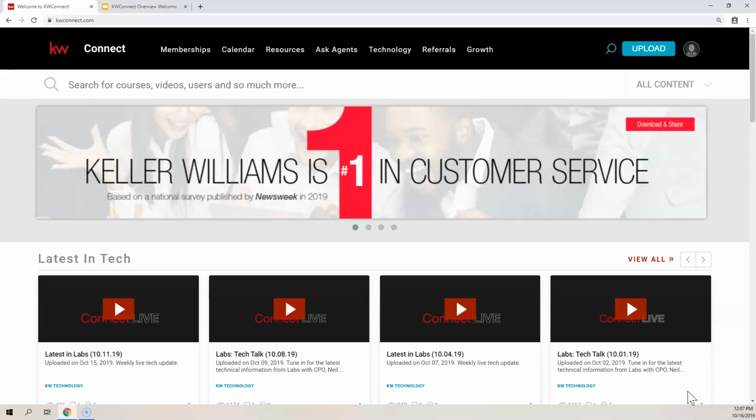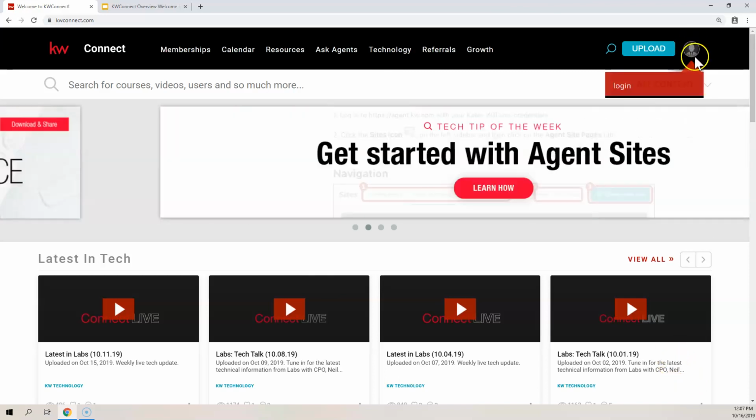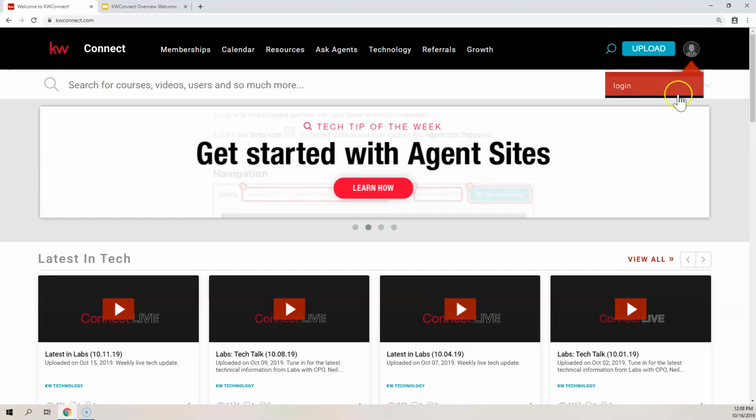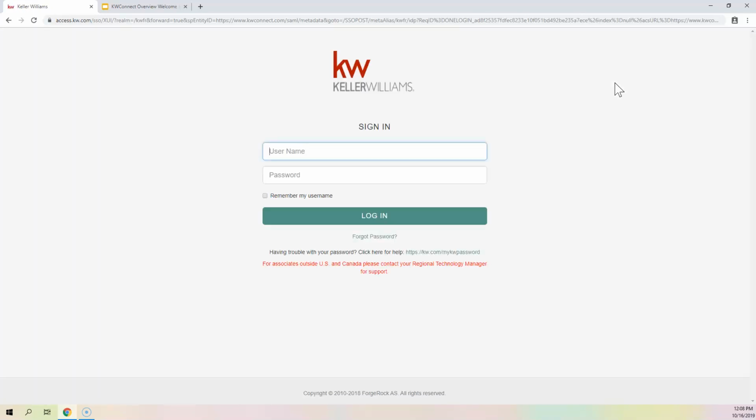And then once we've accepted the cookies and gotten rid of that message to give us a little bit more space to see where everything is, up in the very top right, if you'll hover over this little silhouette here, it's going to drop down a menu, and if it just says log in, go ahead and click on that. If you have other options in there, that means you're already logged in. But if you're not already, it'll just give you that login option. And you're going to log in here using the same username and password that you use for MyKW and for Command and Kelly and everything.